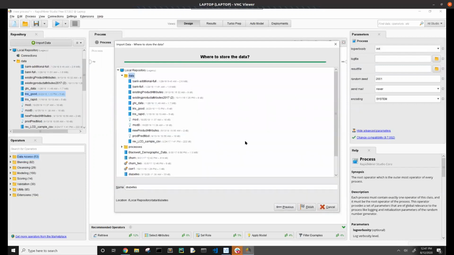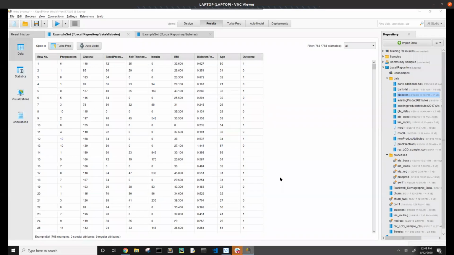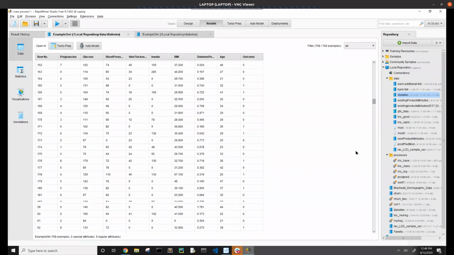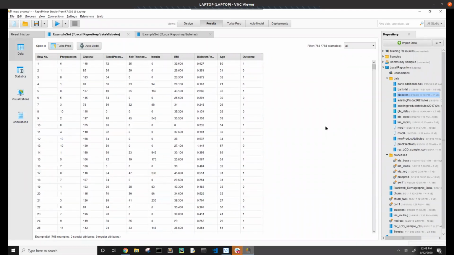Go to next. All right, all it's asking you now is where you want to store the data. So I'm going to put it in my local repo. I'm going to call it diabetes. I'm just going to leave everything as default. I can click the little checkered flag here. Now, you notice the stage is gone, right? The very first thing that RapidMiner does is it shows you what the data looks like. And it builds this little new tab up here called example set. Okay, it's not splitting the data or dividing the data or anything like that. This is just the raw data. That's what it is. So you can take a look at it if you want and get an idea that everything is okay.